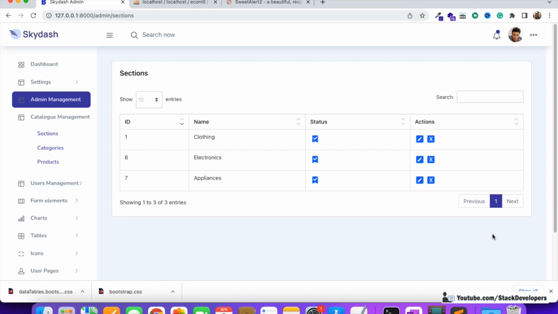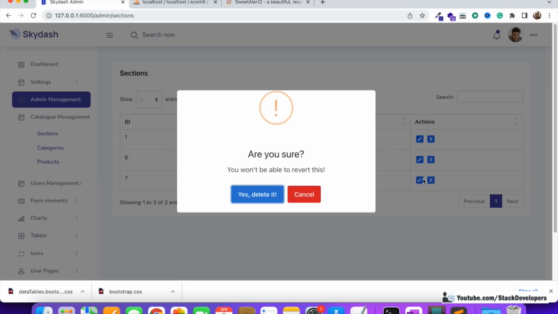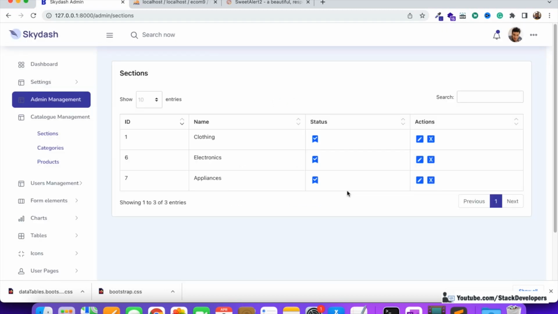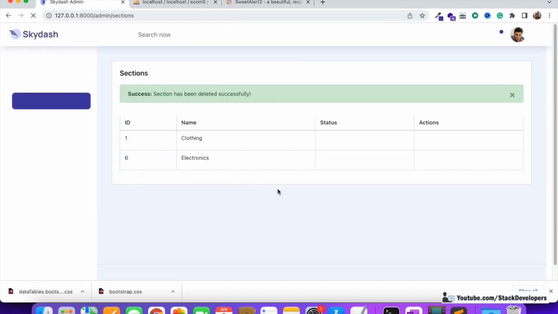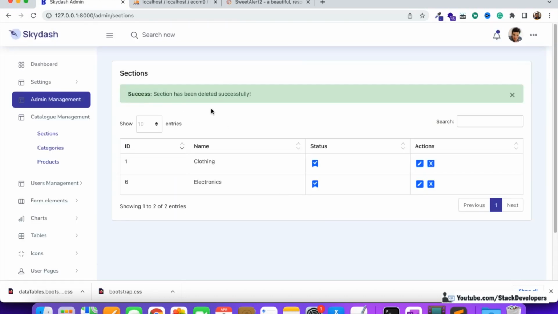So now if we click on here, are you sure? So it is asking us, are you sure, you won't be able to revert this? Yes, delete it, or cancel. If we click on cancel, see, it will not delete. It will not delete anything. And if we click on yes, delete it, then it's going to get deleted, and here the message comes, section has been deleted successfully. So this time it's working fine.